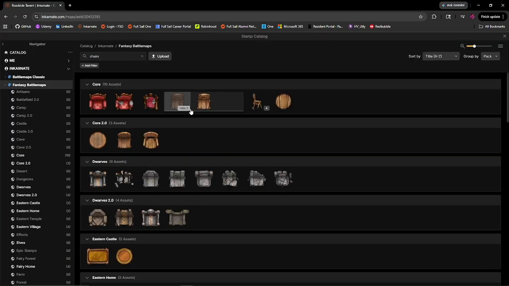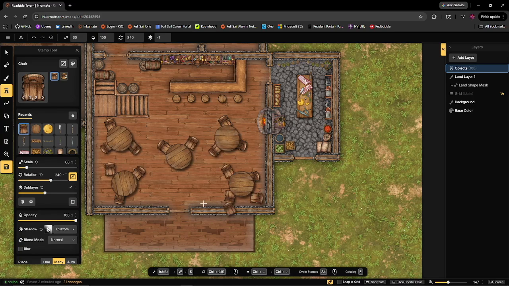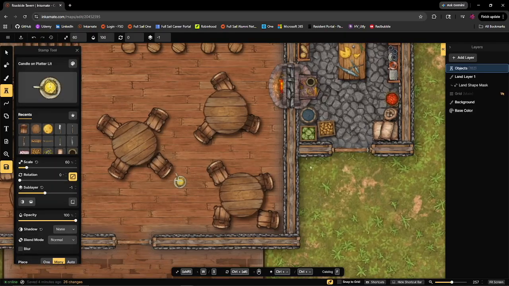When we get to our chairs, I like to ensure that these are in a layer underneath our tables so that we can slide them underneath. Make sure they're pushed in, some of them pushed in. We can make them look more natural, so let's make sure that our chairs are at least one layer below the table. Let's set those tables.